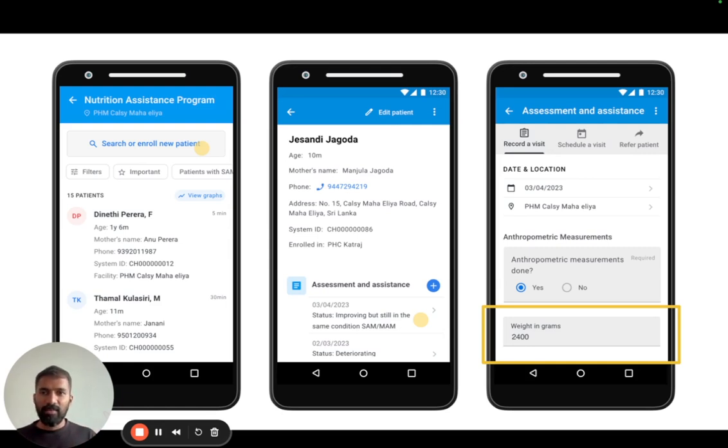In this case, for the participant to find the child's weight, they would have to tap on search for Jasandi Jagoda, open up the patient's record, scroll down a bit, tap on the history section, scroll down a bit, and see the weight. And now, as I observe users trying to go through these steps, I'll either notice that they complete the steps successfully, which is great. We know that the software is usable, or I'll notice that they get stuck somewhere.